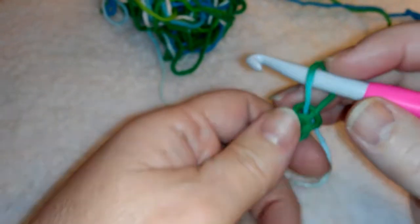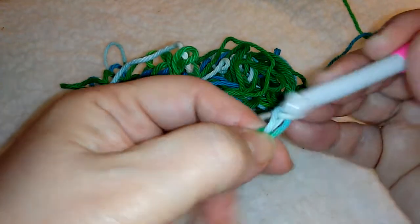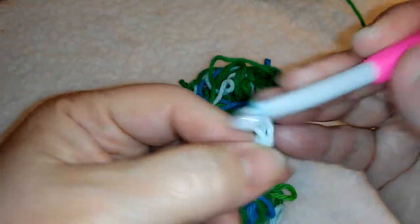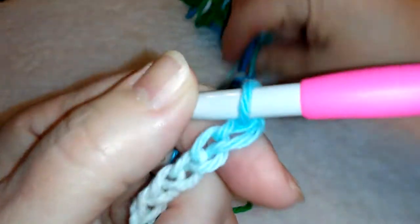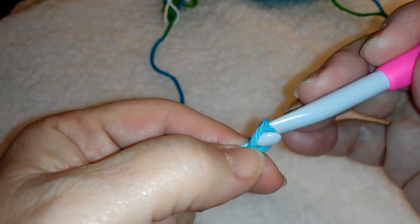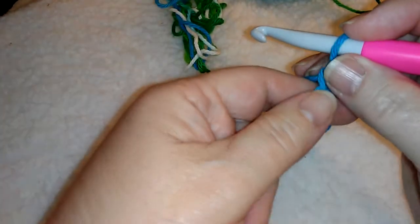And we're going to add 12 more because I want this to be a good sized one. 13, 14, 15, 16, 17, 18, 19, 20. Let me move my yarn barf back a little bit. 21, 22, 23, 24. So I've got all of that. That's going to be the length that I want. Maybe a little long for some of you, but it's going to be okay.